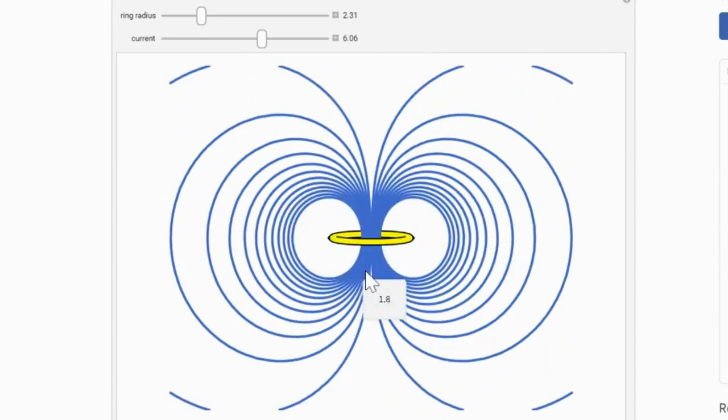There, it finally caught up. We can create a really strong magnetic field if we make our loop pretty small and increase the current through our loop. And in fact, that's just one loop. If you have a whole bunch of loops, then you end up getting an even stronger magnetic field down the center of your loop.